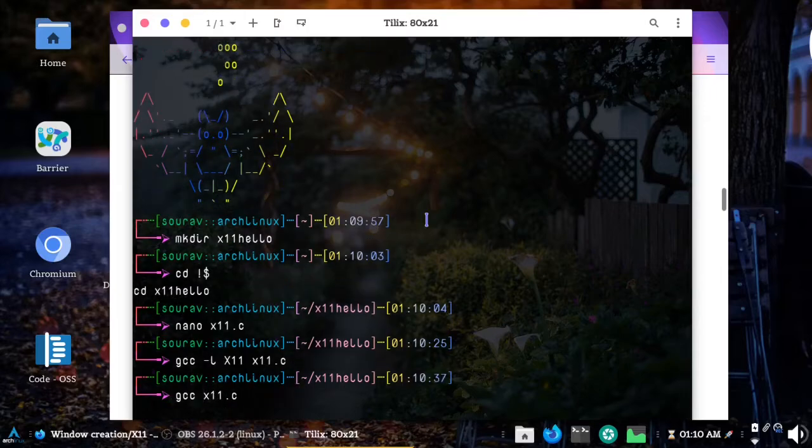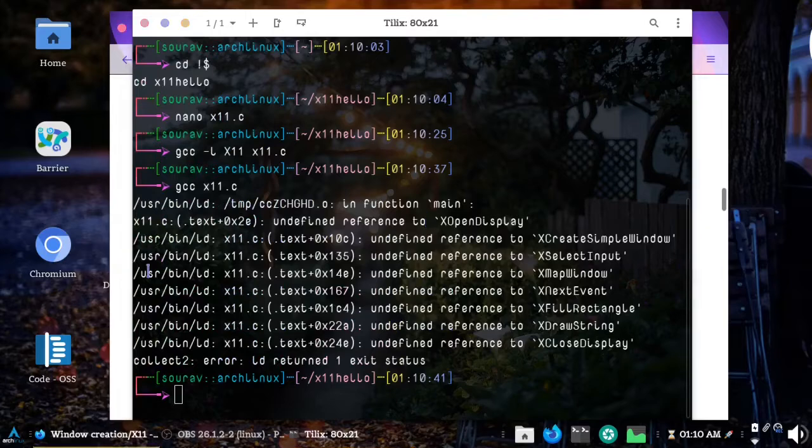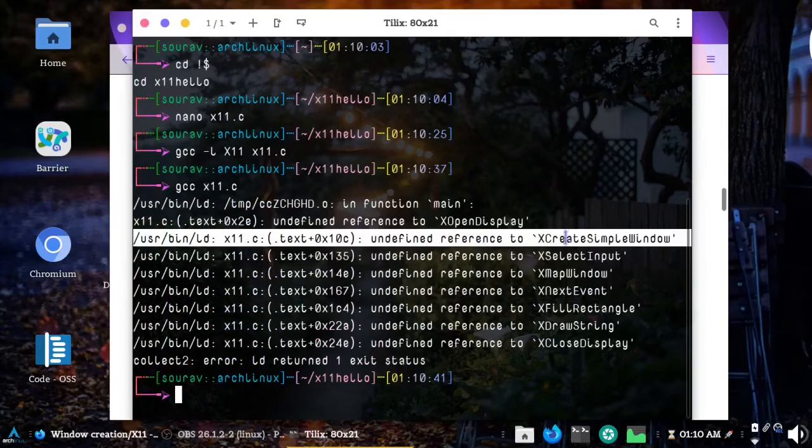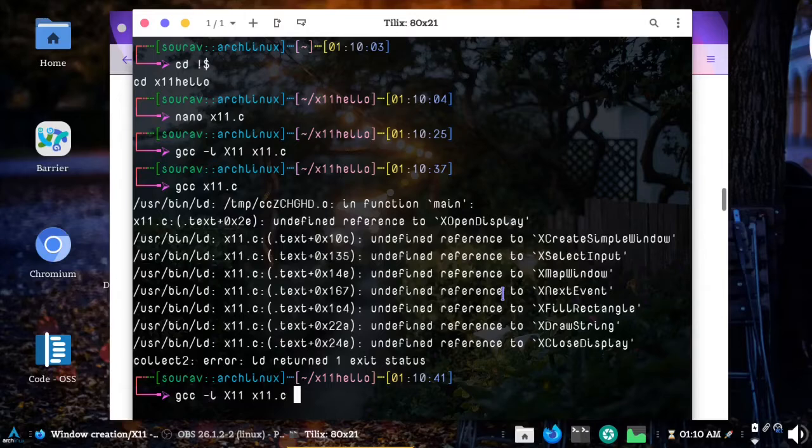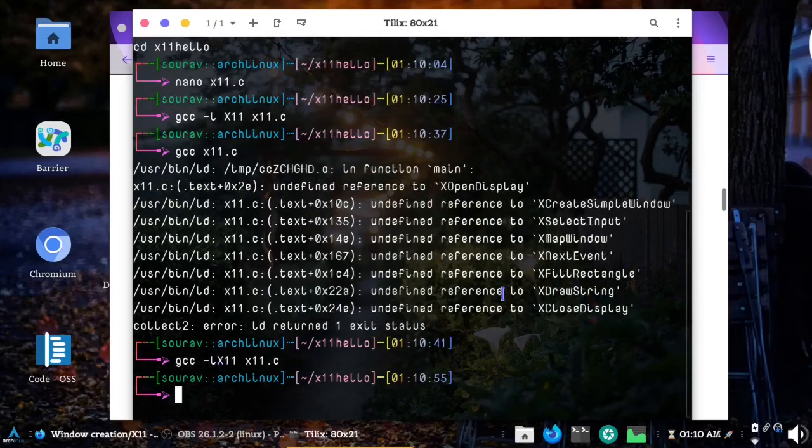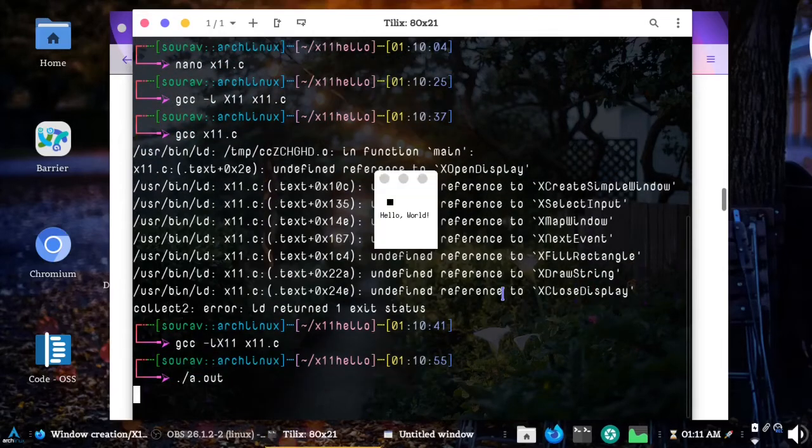If you miss this part, you will see that we are having an LD error. We cannot link it, right? So we need the -lX11, and the recommended way is to have no space in here. It is the same thing. If I run our code a.out, you can see that we have the hello world program.